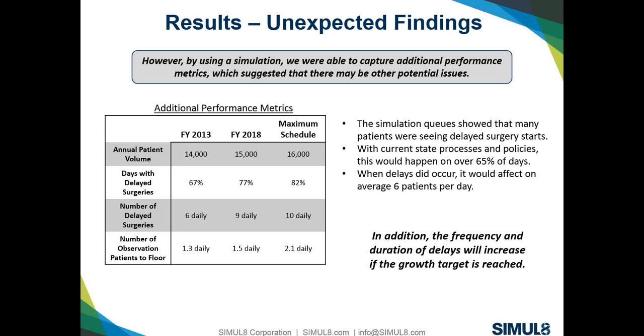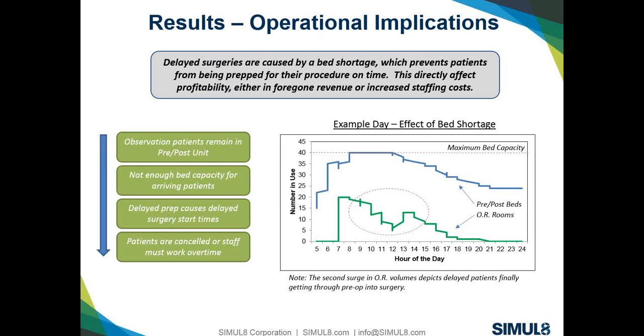But the question that we really thought about for a long time is, why are our patients not able to get into prep? They're arriving on time, they're sitting in the waiting room, they can't get into a bed. So what's happening to those beds that they're not available? It seems very odd, right? If we designed this space appropriately, we should have enough beds for the patients we're going to see. And so it was a little bit concerning. Given that, we started looking into it a little bit farther, and this is operationally what we found is happening.